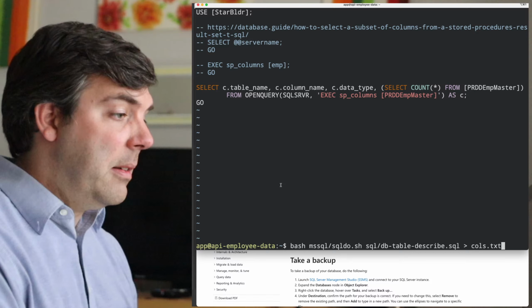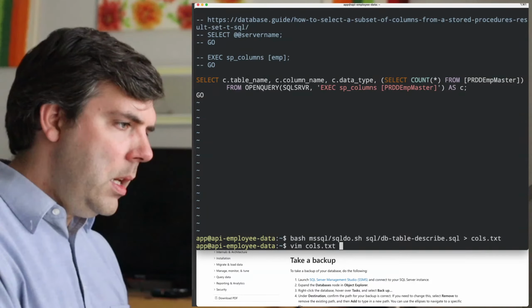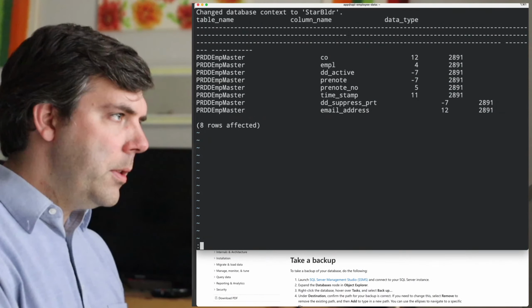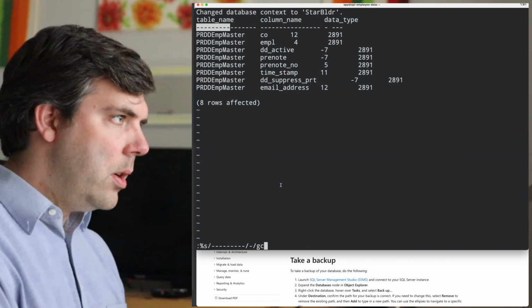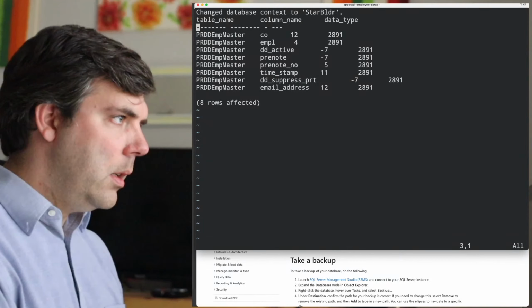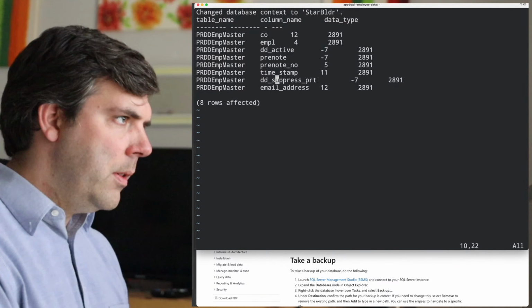All right, I'm going to run this command again. And now I'm doing my little trick. Replace 9 spaces with a single space, and I'm going to do that twice. And then replace 9 dashes with a single dash, and I'm going to do that twice. And then this looks right. All right, so we've got the number of rows in the table, and then we've got the names of the table. Wait, data, oh, was it data type name? Was that what it was?